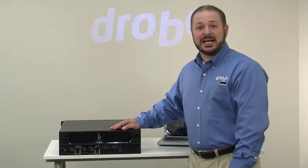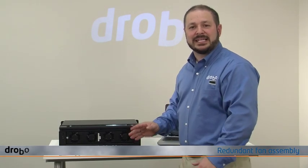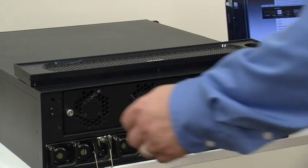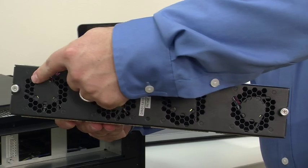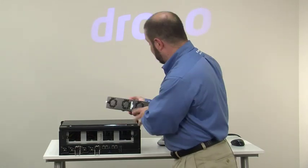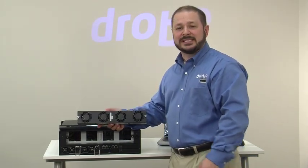Taking a look at the backside of the 12 Bay SAN Storage for Business, we have a magnetic back cover behind which is a fan assembly with redundancy through and through — and that's a theme you'll see with the Model B1200i. It is built for redundancy and serviceability in a production environment. I can pop out that fan module and you'll see it has four rows of two fans each, eight total fans, and the system can run even if some of the fans fail. You'll get an alert in Drobo dashboard and a fan indicator light indicating that you need to replace the fan module.